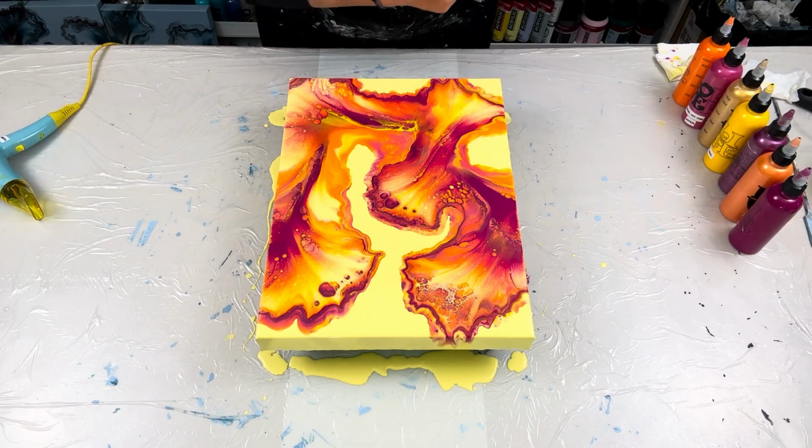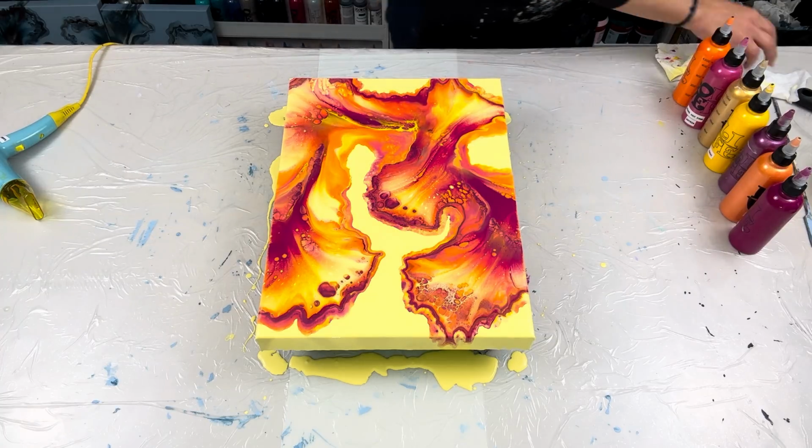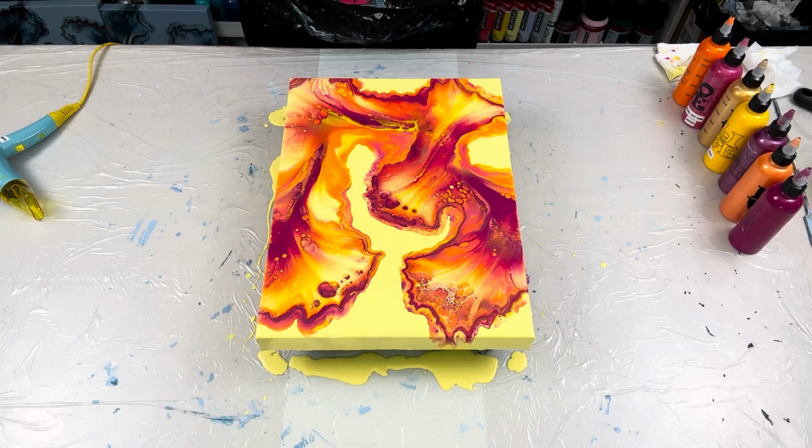Oh, I got just the tip. Just the tip. Look at that. Just the tip of my jacket. Oh my gosh. Okay, let's try that again. Hold everything in.